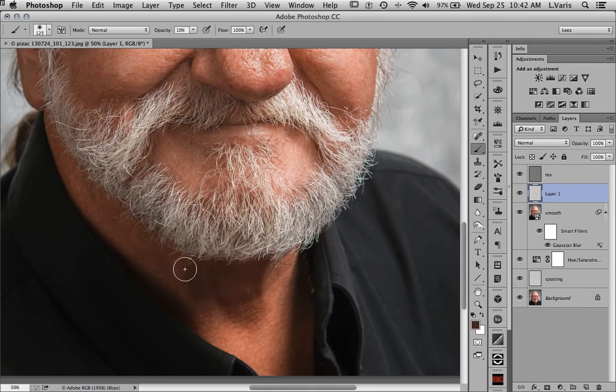So my goal here is to lighten this shadow a bit. And can sample from surrounding area. And I'm just kind of softening the edge because I'm getting this color to gradually match the area next to it.